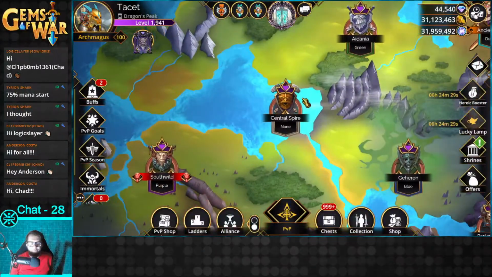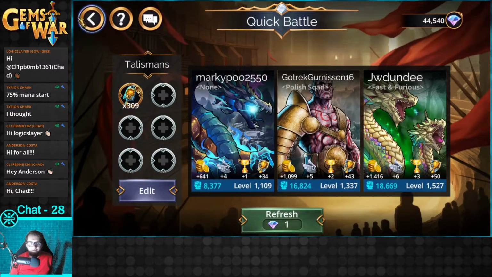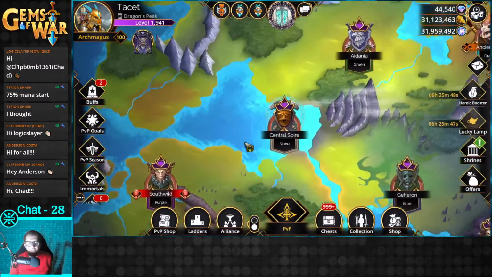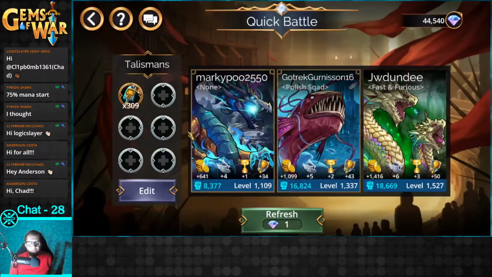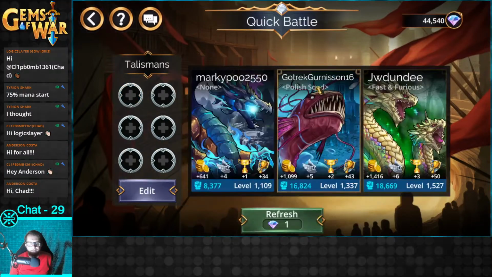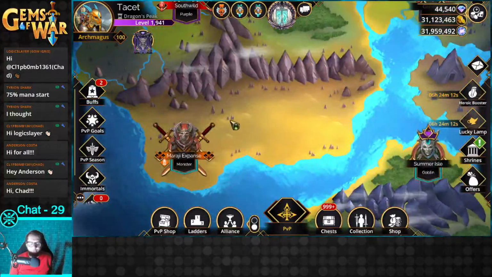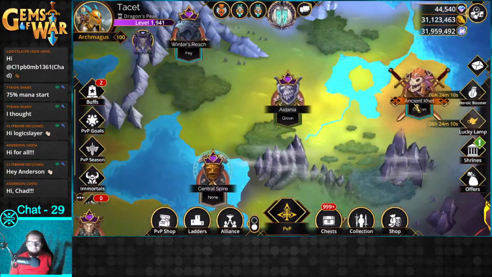Is after all the PvP we've done this week, we are not even going to hit top, oh yeah, I need to go get rid of that VP token thing. But yeah, we're not even going to hit top 100. Despite everything. Just because of how many people are doing the rush as well. Alright, let's go for Dragon.